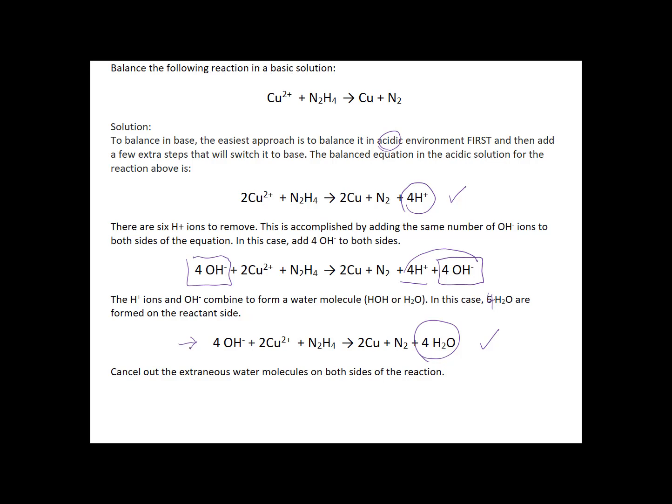At this step, you'll also want to clean up any extra water molecules, because when we're balancing in an acid, we might end up with water molecules on the left-hand side, and those might need to be cleaned up, either by combining or simplifying them. Much like when you've balanced any other reactions, you can ensure by checking the charge and the atoms that it is, in fact, balanced.